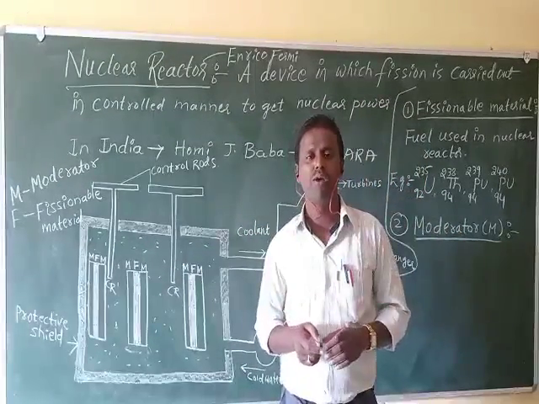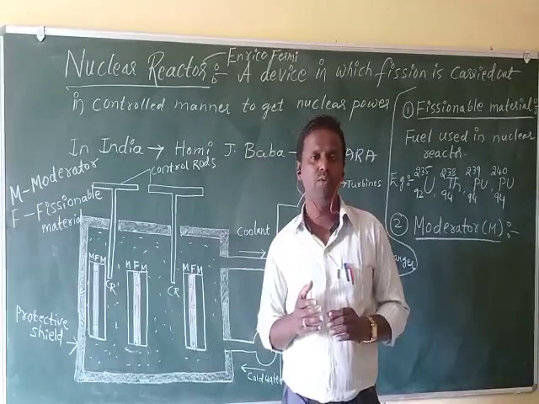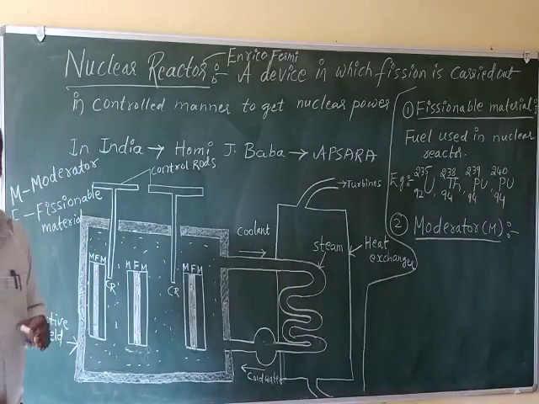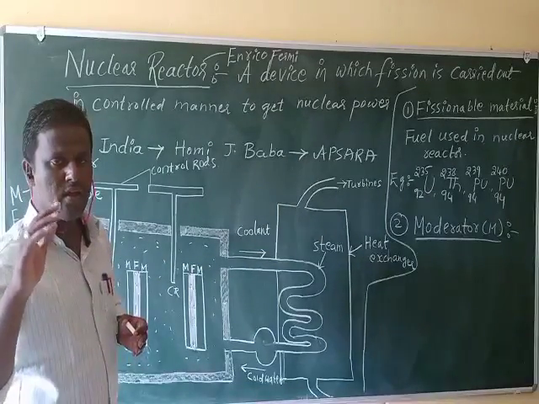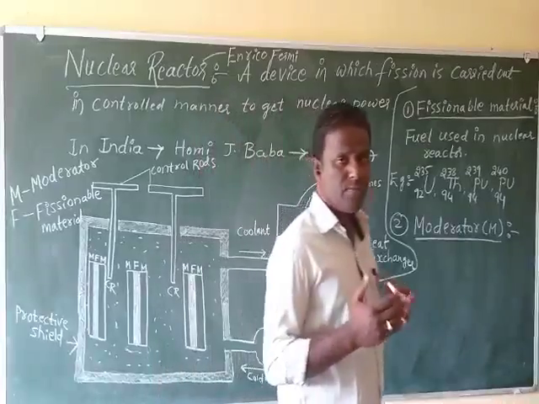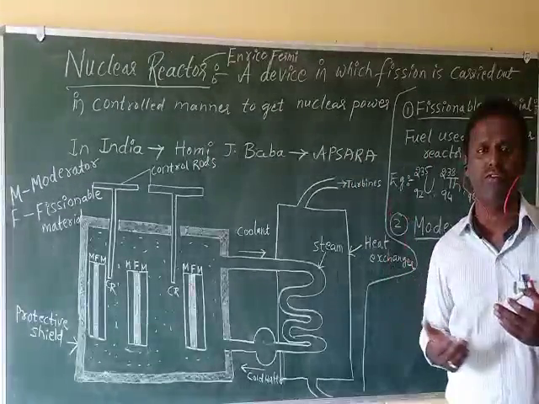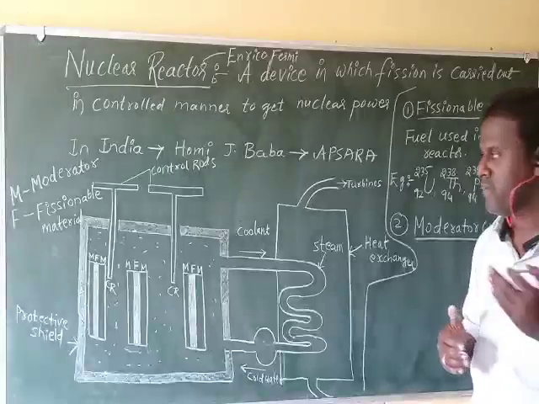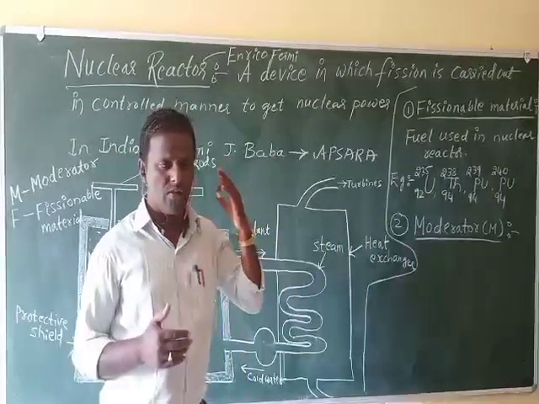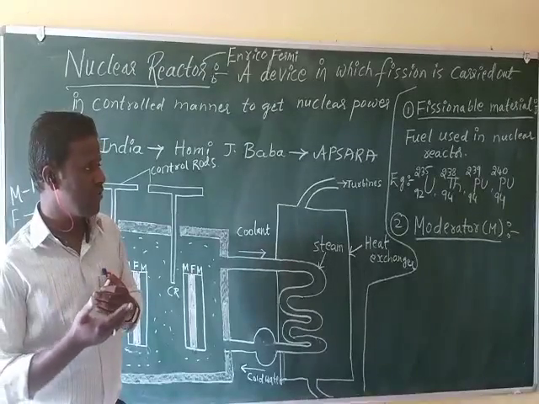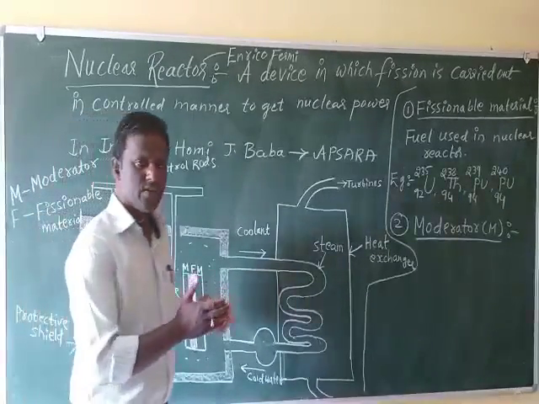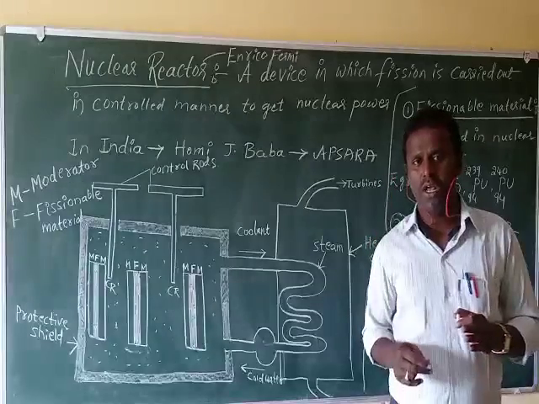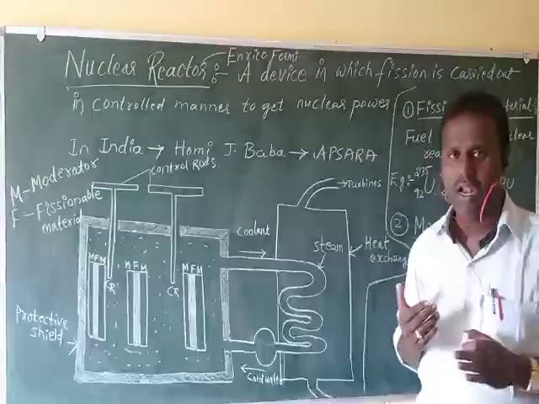That neutron must be a slow moving neutron. In one fission process, how many neutrons are released? 3 neutrons are released, and those 3 neutrons are of fast moving nature. Their speed is maximum. If the neutrons are moving with high speed, they cannot give rise to further fission process. If their kinetic energy is maximum, they cannot hit the uranium nucleus, and the neutron will not succeed in breaking the nucleus into 2 smaller nuclei with the release of 3 neutrons and 200 mega electron volt of energy.